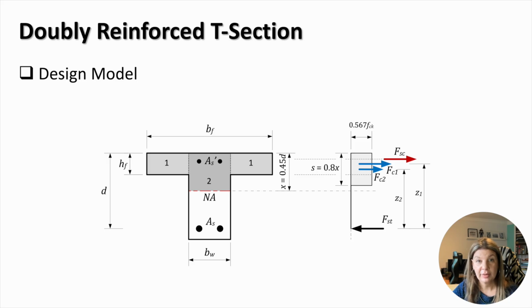The top compression bars are required when the depth of the neutral axis is larger than 0.45 times the effective depth of the section. In this case, the concrete compression area is divided according to the design model 2 we discussed earlier. The top steel adds an additional compression force, FSC, to the force system. The value of this force will depend on the area As' and the depth d' of the top steel in the section. Since the depth of the neutral axis is known, both compression forces FC1 and FC2 and their respective lever arms Z1 and Z2 can be calculated.